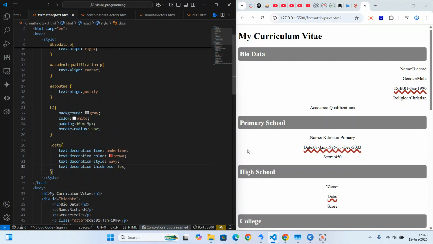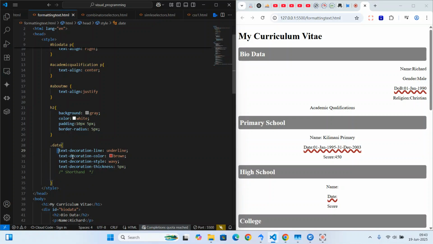Now there's one thing you need to know. I've put line, color, style, and thickness, and all of them are part of text decoration. We can do shorthand for this. Shorthand is how we write all the styles in a single line so that we don't repeat ourselves the way we have done over here. With the shorthand, the only thing that is required is the line. The rest are optional.